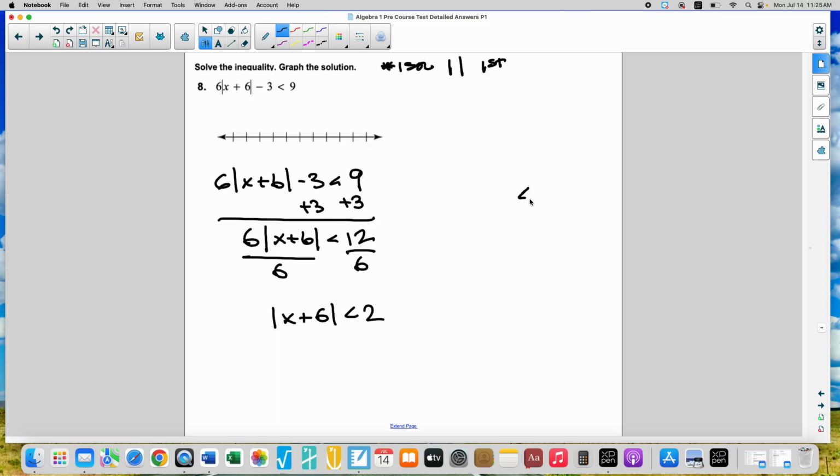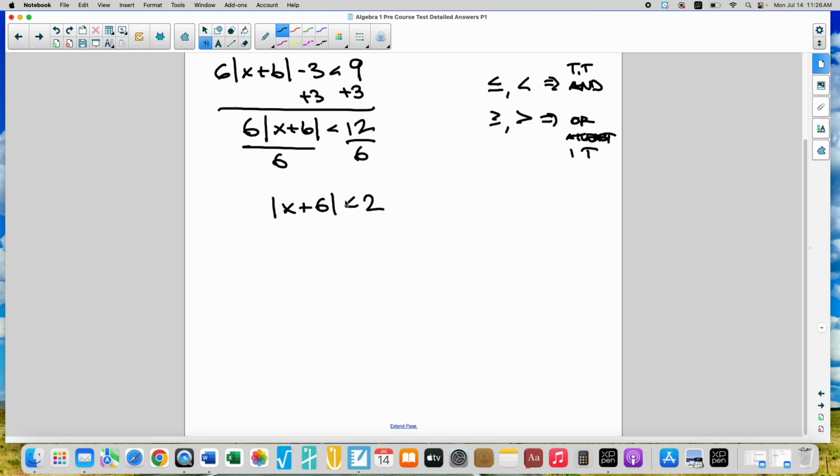Now less than is always going to translate to and. It's an and statement. Less than or equal to, and greater than or equal to. But greater thans are always going to be an or statement. And needs to be true, true, or at least one true. So we need at least one to be true. Sometimes it can be more than that. So we're going to write the two statements.